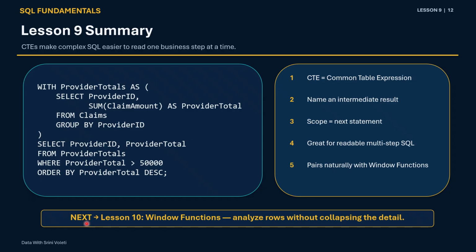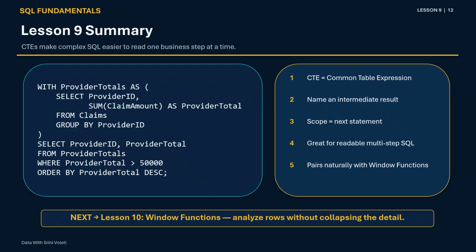In lesson 10, we'll complete SQL fundamentals with an introduction to window functions. We'll see how OVER, PARTITION BY, ranking, and analytical calculations let us answer the questions that GROUP BY alone cannot answer without collapsing the rows. And because window functions are such an important topic, the fundamental lesson will give you the foundation and connect naturally to the window function series.